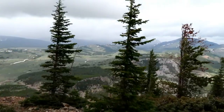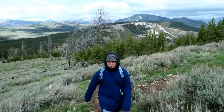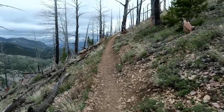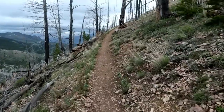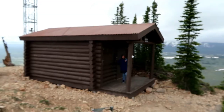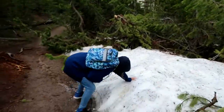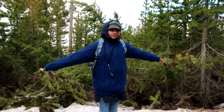On a very windy Yellowstone morning in June, my daughter and I hiked to the summit of Bunsen Peak. The hike is 4.4 miles out and back of pure adrenaline rushing awesomeness. This hike was very steep at times and sometimes the trail is hard to find with all the snow on the ground. But when we reached the radio communication tower at the summit we felt like we were on top of the world. Sit back and relax friends and join Abigail and I as we hike to the summit of Bunsen Peak.